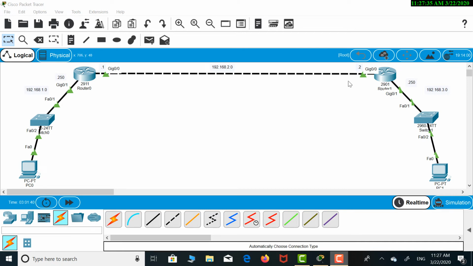We introduce it to router 0 via next hop. Next hop means next router. So the next hop of network 3 is gig 0/0. So we want to introduce network 3 to router 0.